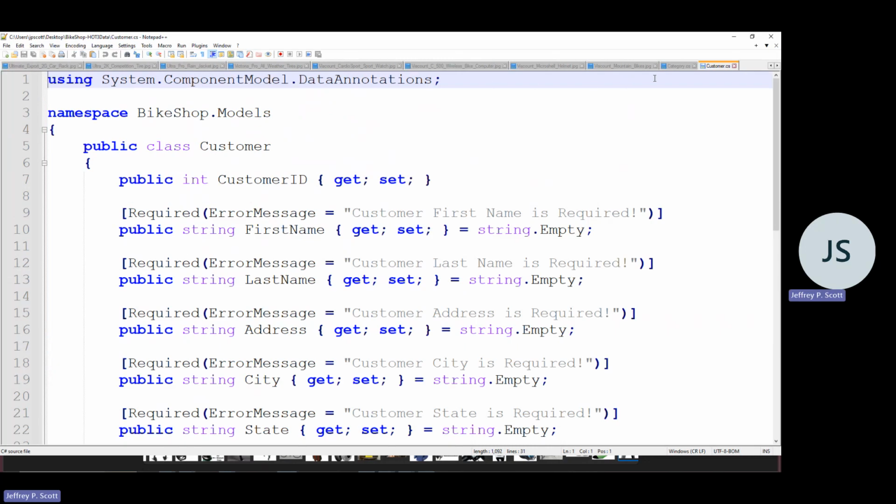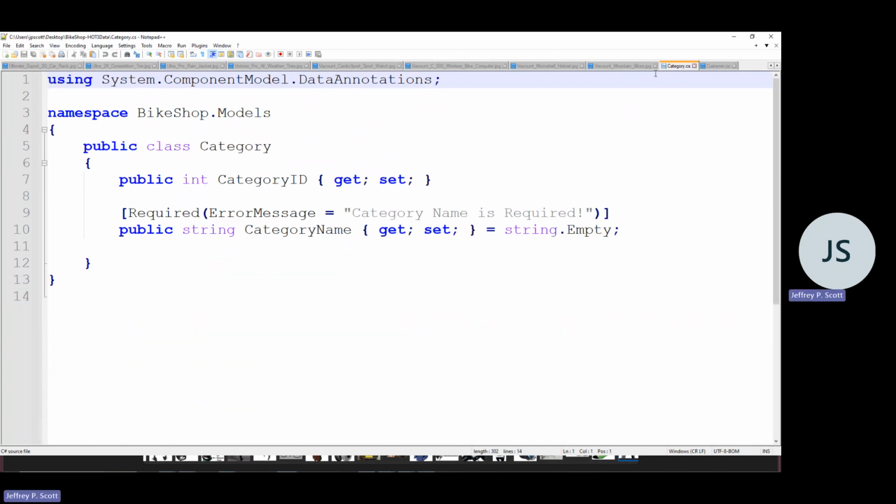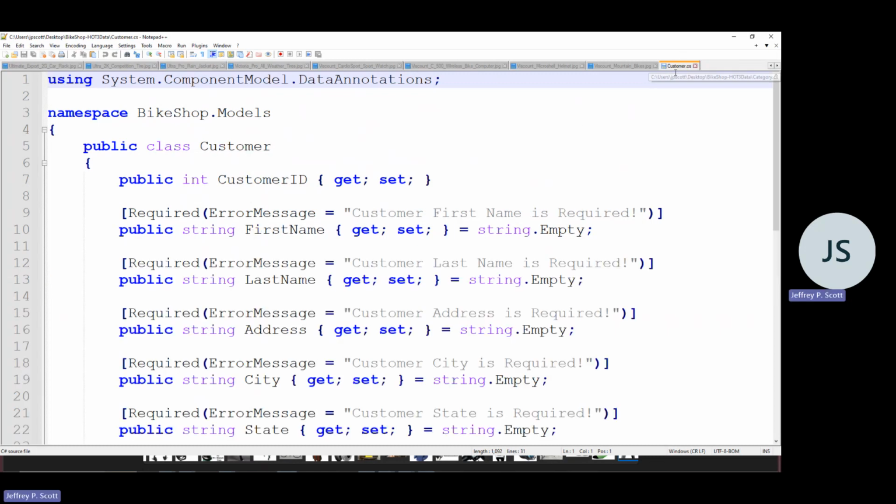Next, we have the category file. This is the same. This right here on your screen has not been changed a bit. Next, we have a customer file. And what you're going to notice is with what's left, we've got customers, we've got employees, and we've got vendors. And they're all basically set up the same way.